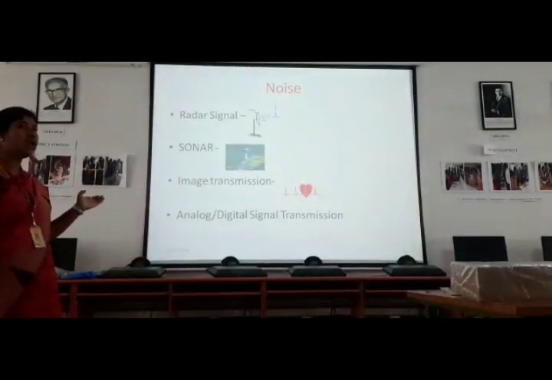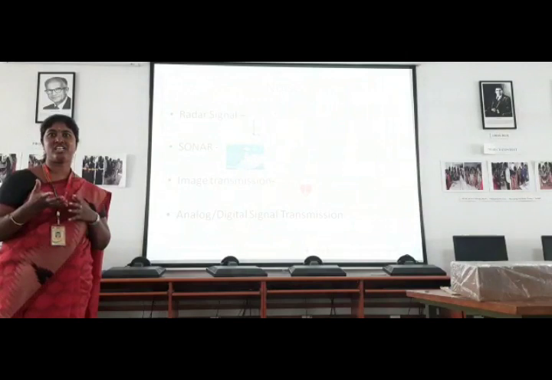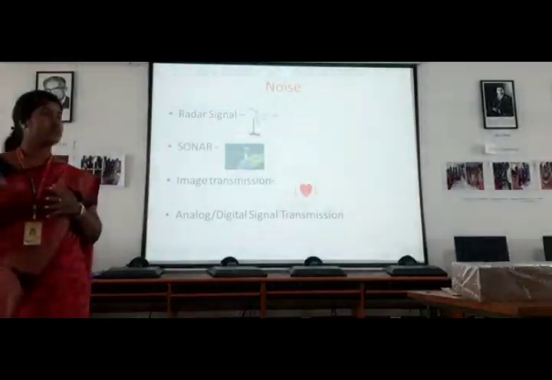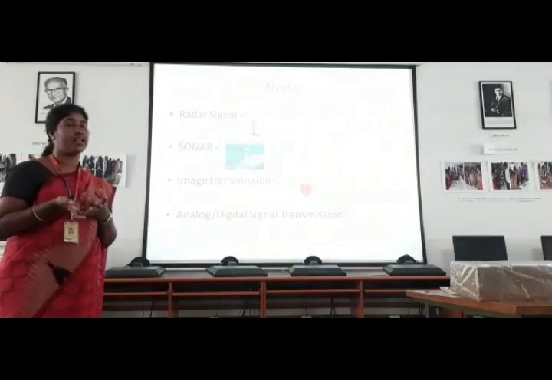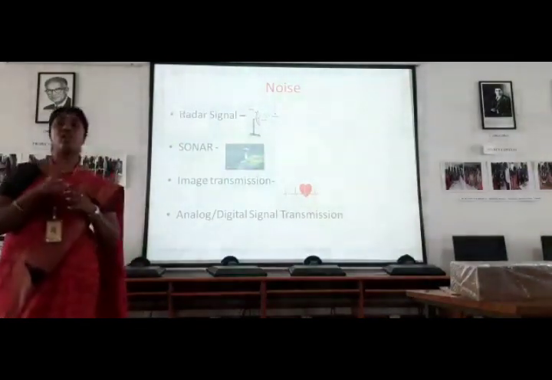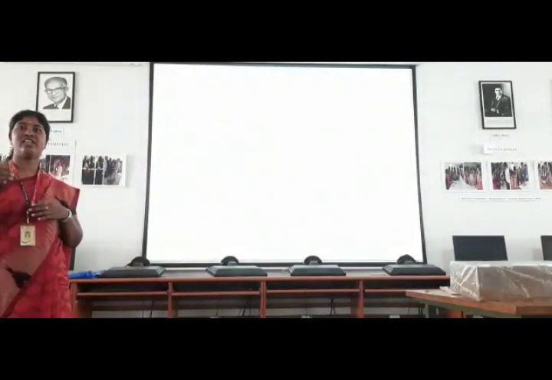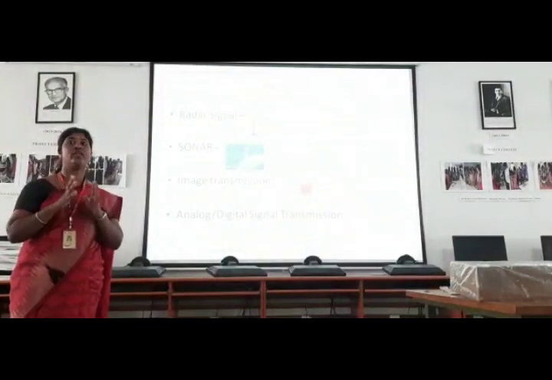In image transmission, noise is introduced in the image at the time of transmission. Insufficient light level, sunsets, or temperature introduces noise in images — for example, X-ray or ECG. Insufficient light level means the image is not clear, so noise is introduced. In analog transmission, noise is added to the signal and the signal strength is weakened. In digital signal transmission, the analog signal is converted into a series of voltage pulses of the same amplitude. For example, a 5-volt signal — if any interference occurs, the voltage level varies above or below the 5-volt level. So a lot of noise is introduced during transmission.